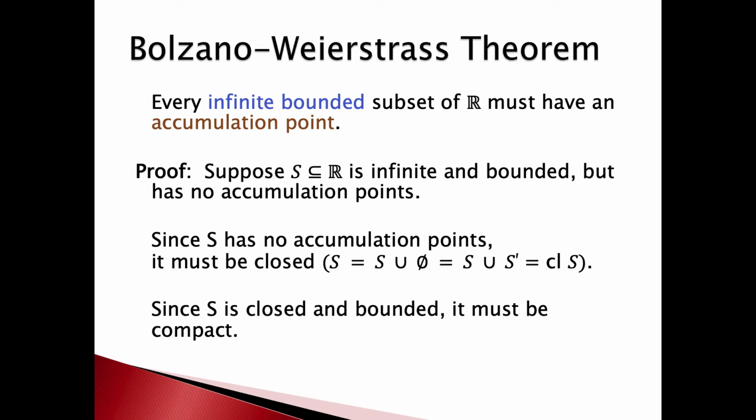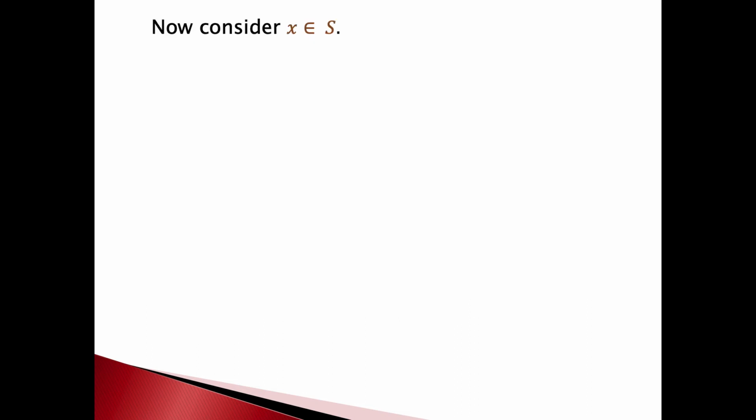Right? So what we've assumed so far is that S was infinite in the sense that it has infinitely many points, that it's bounded and has no accumulation points. The no accumulation points tells me it's closed. The bounded, together with that, tells me that S has to be compact. So here's what we're going to do. I'm going to start playing with open covers and such. Let's pick a point x that's in our set S. Okay? Now, x is not an accumulation point, because remember, we're assuming there aren't any accumulation points ever. So whatever this point x is, it's not an accumulation point because there's not any.